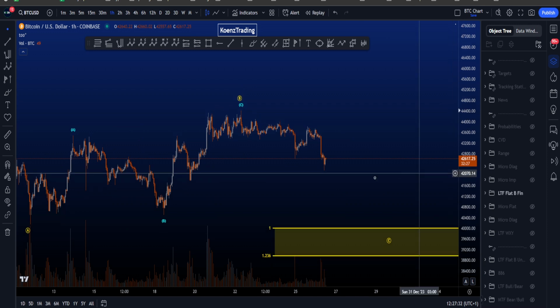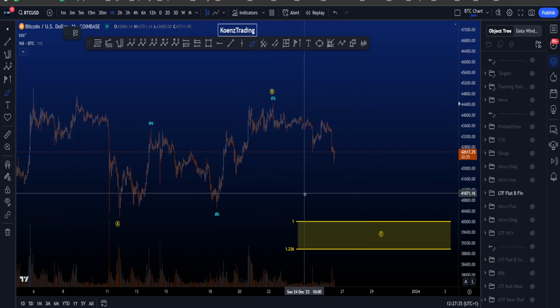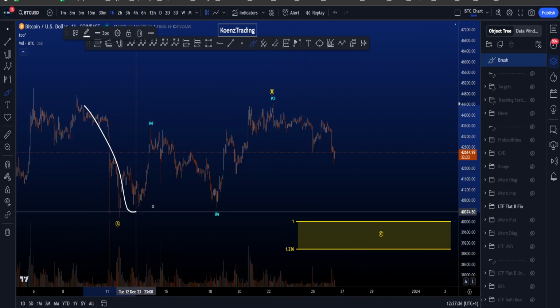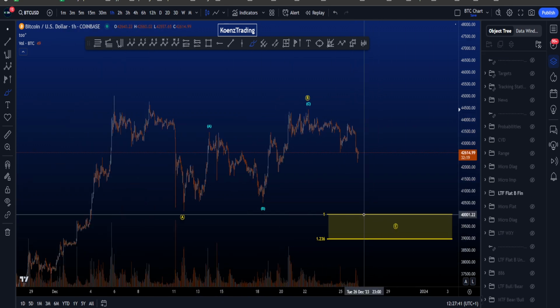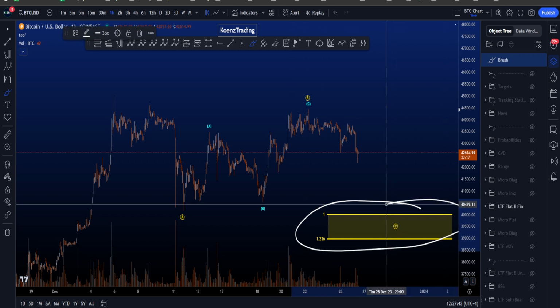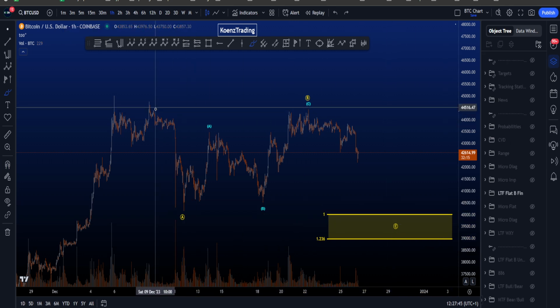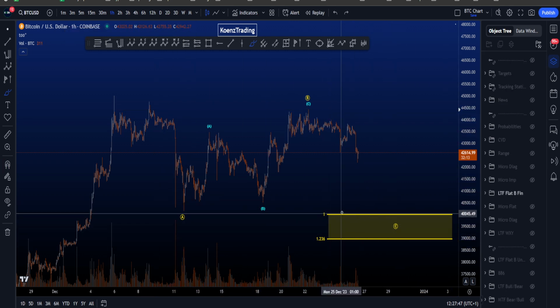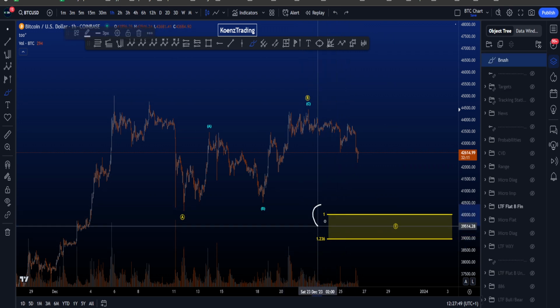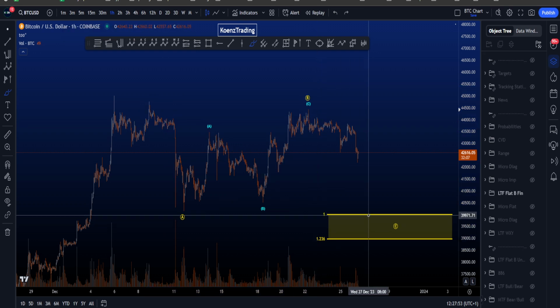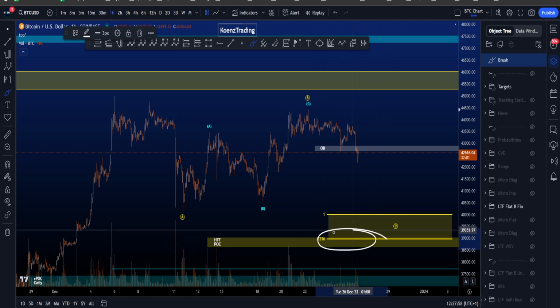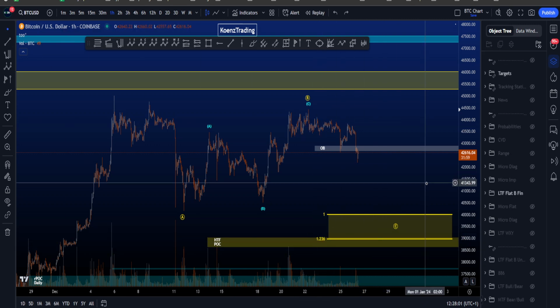If we look at the second scenario in this range, we're looking for an ABC and then a 5-3-5 wave structure, which is a zigzag to the downside, where most commonly wave C takes the low of wave A in a zigzag, 5-3-5, where the most common target for wave C is between the 1 and the 1.236, taken from the high to the low of A to the high of B, which gives us a target between 40k and 38.9k, which again is in nice confluence with that golden target box over here.